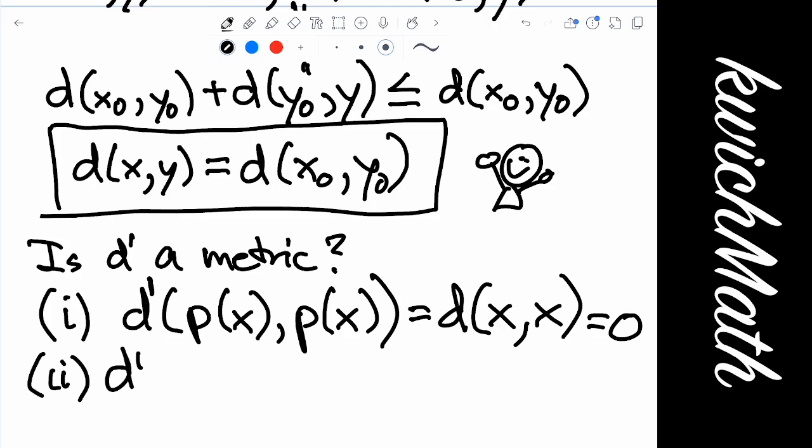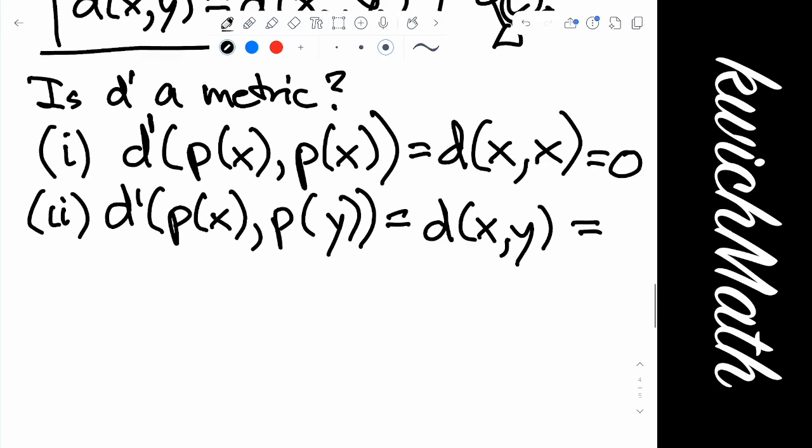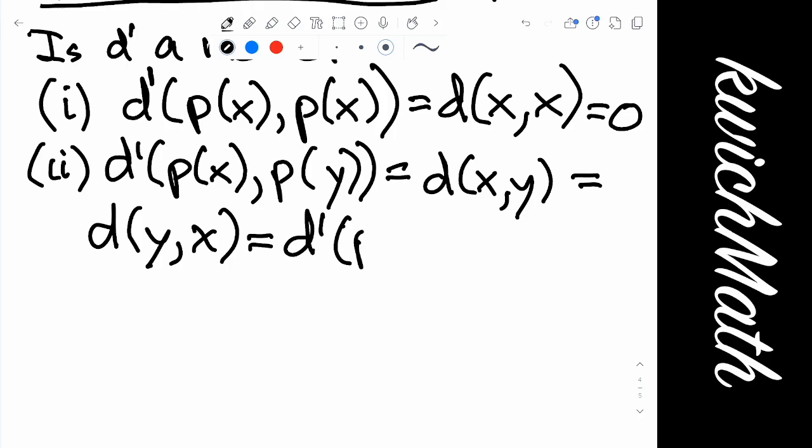That's the second one. We should have that the distance from one equivalence class to another equivalence class should be symmetric, right? We can swap these. So let's see, what is this? Per definition, this is the distance from x to y, but because the pseudo distance is symmetric, that is the distance from y to x. And then again, using the definition, we have that this will exactly be what we want it to be. All right. These are both good.